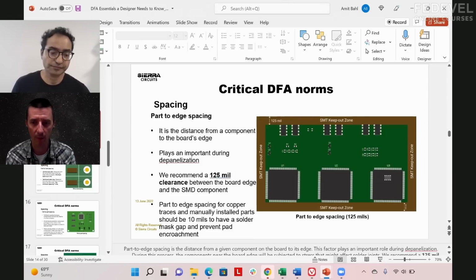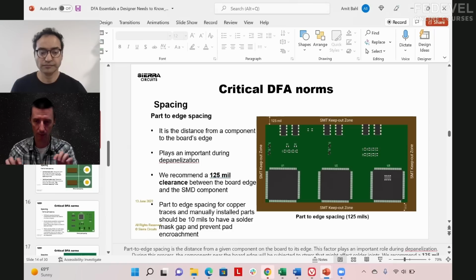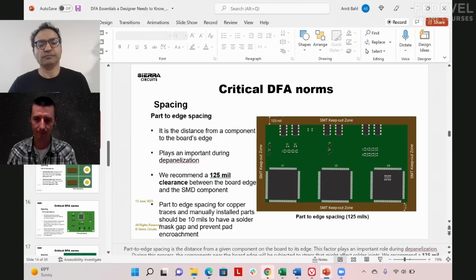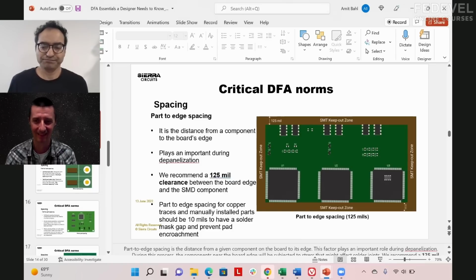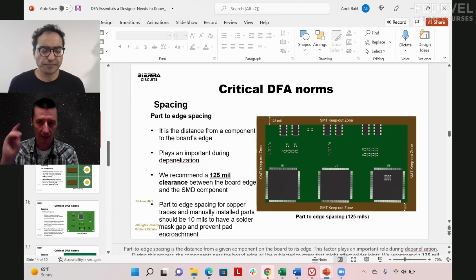They manufacture super small computers on module, and the components go all around the edges, and the assembly house broke so many expensive boards when they were taking them out from panels. Yeah, you have to create your process for depanelization for that. Since we do dense boards, we know how to do that, and we use laser. So by laser you can cut the tabs.